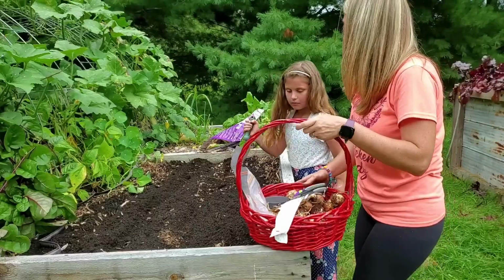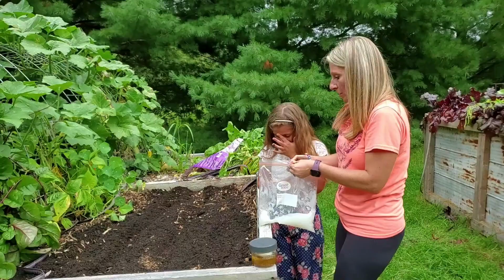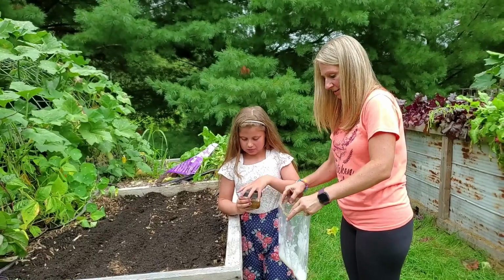Now, the fun part. So, we're going to take this bag and we're going to take our seeds. Okay. So, I'm going to hold the bag. You're going to pour all of that in. Liquid and seeds right in here. So, water and seeds? Yep. Here it goes. Down the pile.